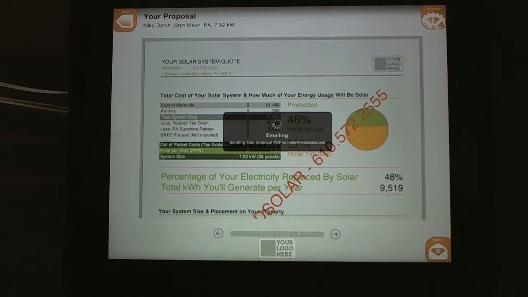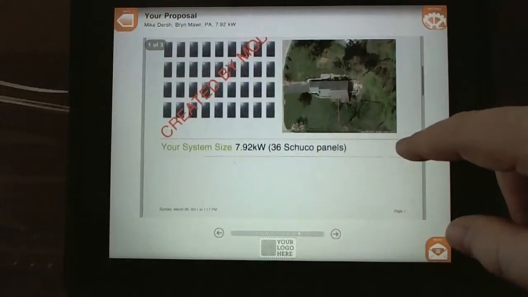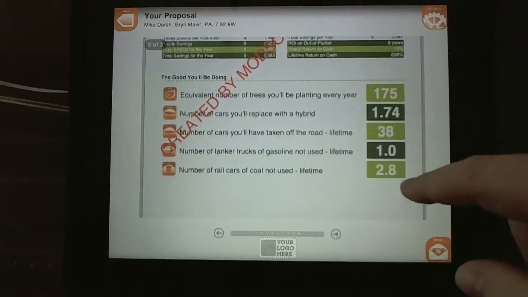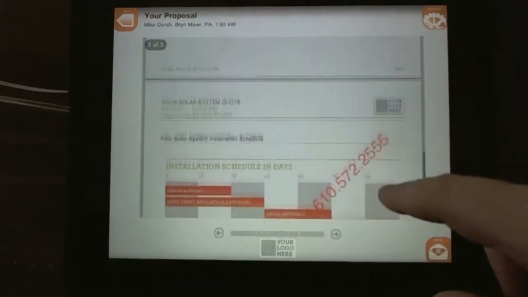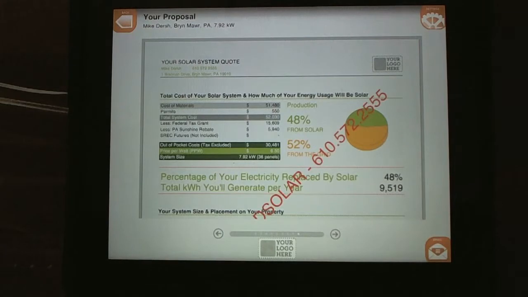This is something new for those of you who have seen it before. And it's a really nice representation. It's basically the same thing we see in the iPad. It's just a longer version. And this is being generated out of our first tool, the ModSolar online proposal generator. You can see the panels in the house, the financial calculations, the environmental benefits, the installation schedule, and whatnot. The next major improvement to this is going to be to include financing information, making a comparison about financially what the system does if you take out a home equity loan, and for those of you that have leases available in other states besides Pennsylvania, leases and so on and so forth. So that is coming as well within the next 4 to 6 weeks.